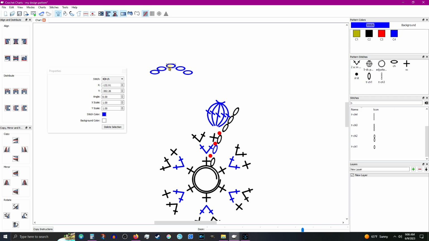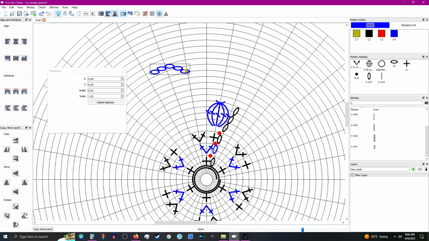I find that if you get the little chain ones close together, it works a little better. There we go. And I'm just going to hit Control G to group them and turn my grid back on. And it should snap to the center chain.